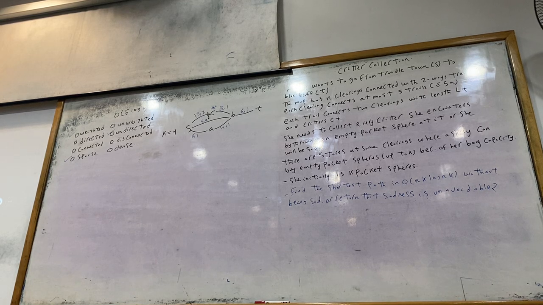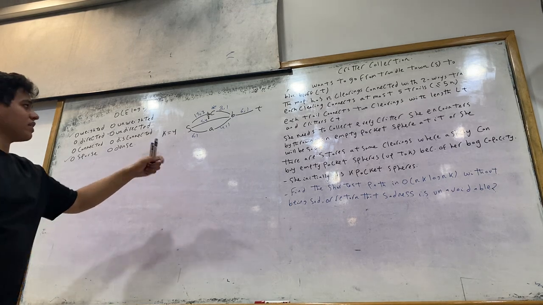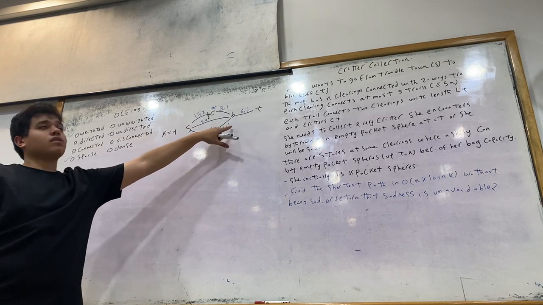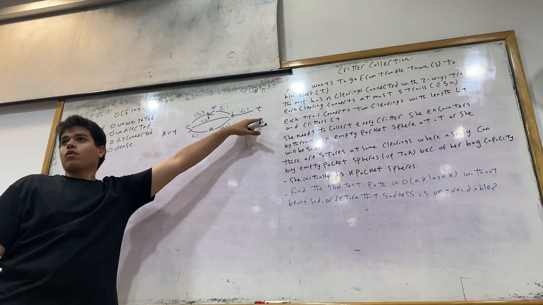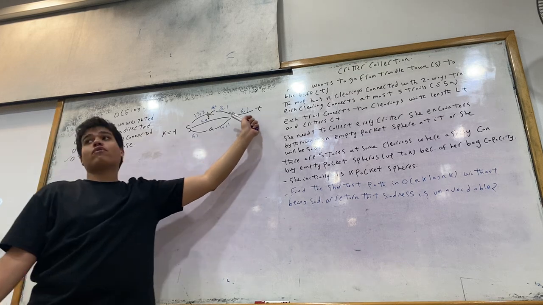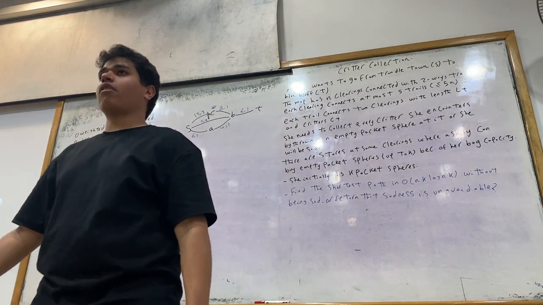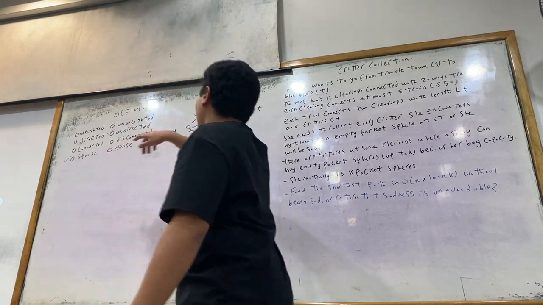What should we do? What should be the answer? I have 3 busways. How many of them are valid? Is this valid? 4 minus 1 is 3. 3 minus 1 is 2. 2 minus 1 is 1. So going through this busway, I will be left with 1 sphere. It means that I have already collected all the critters that I have encountered. That's right? Okay, what about this busway?